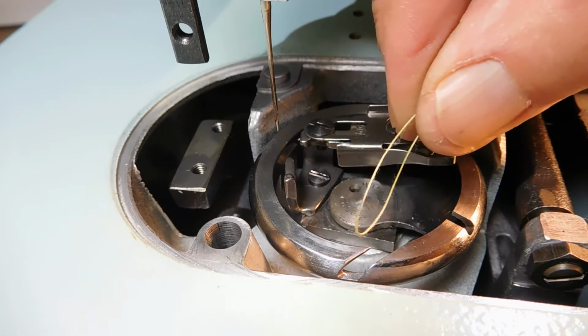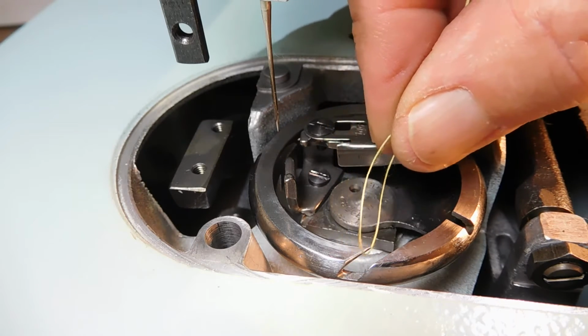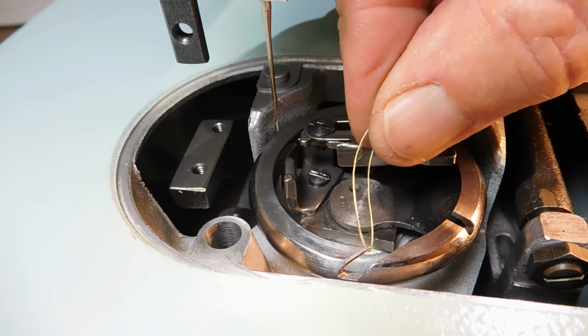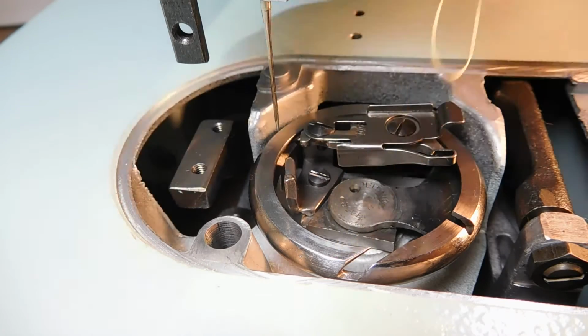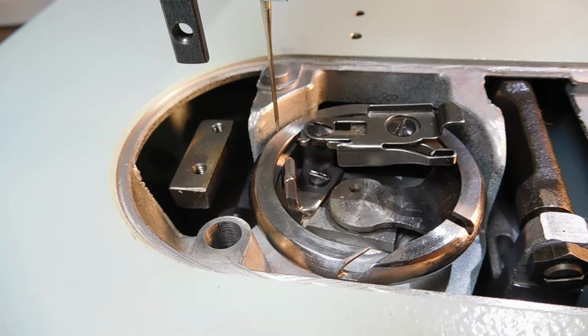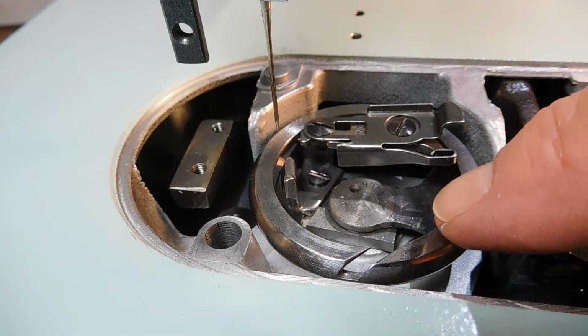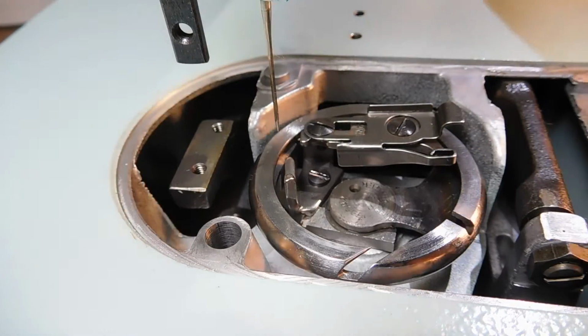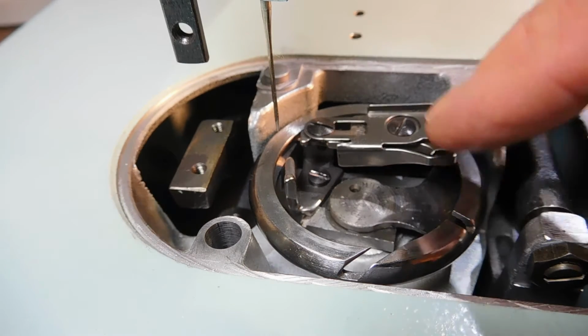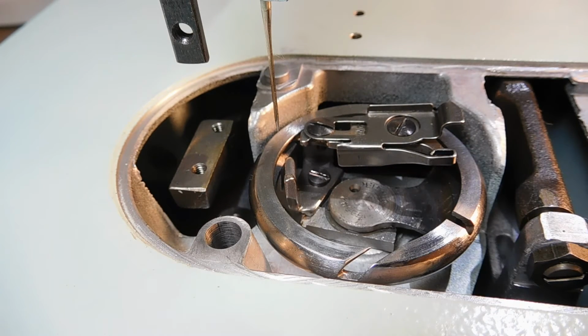I've only had one that had such a bad scratch in it that I actually had to take a little grinder thing on my Dremel and slowly grind it out. And then what happened was the hook point was misshapen and it was casting off early, way over in here instead of down here. So I ended up having to go onto eBay and find a used hook for 15 bucks.